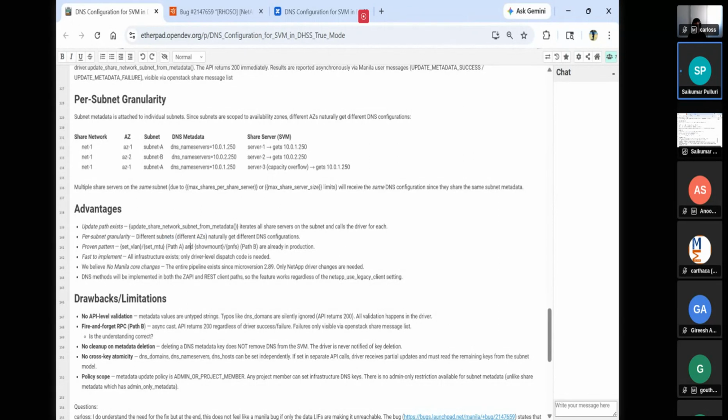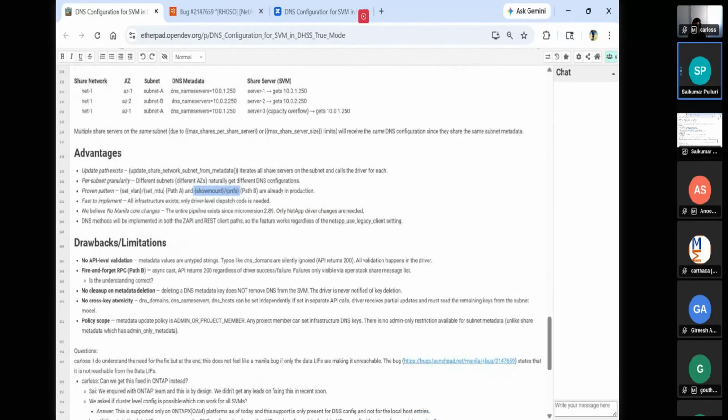Today, with respect to NetApp, we already have path A for these two params, set VLAN and set MTU, and updation for share mount and pNFS things. And we believe that this is fast to implement, as all the infrastructure exists, right? Only driver level stuff needs to be done. And we are hoping that there will not be any Manila core changes. Looked at the code and saw only driver level changes are needed.